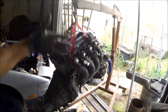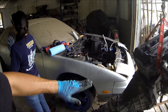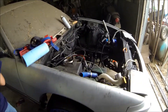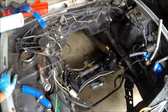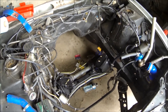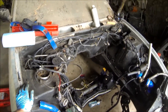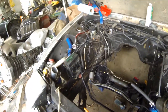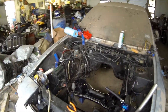Here she goes — got her on the cherry picker. Had to lower the car down a little bit because this bad boy only goes up so high. I'm kind of happy because my rack and pinion is real nice and clean — never seen it that clean before. If you saw my previous video you'll see how much cleaner the engine bay is now. It's still kind of soggy and ugly but it'll pass. Let's get this bad boy in the car.